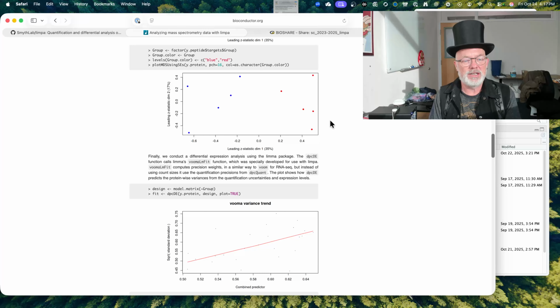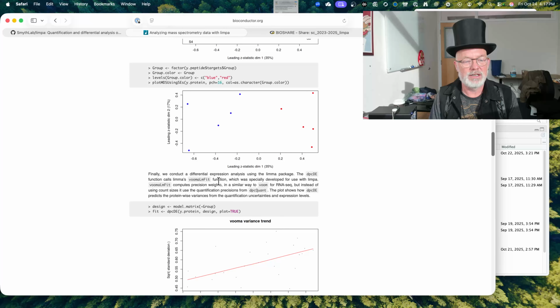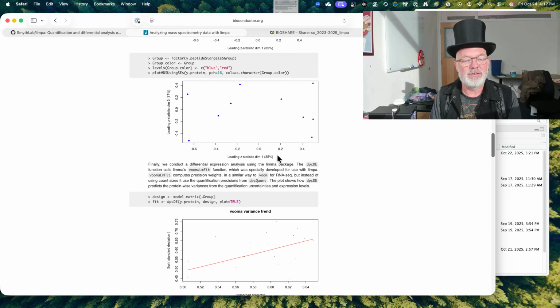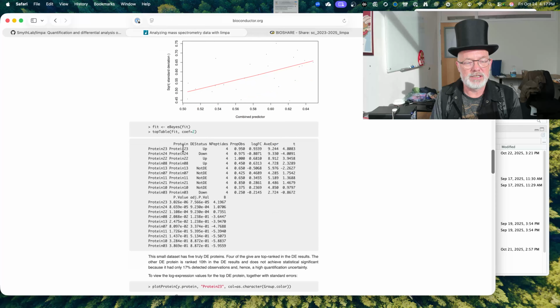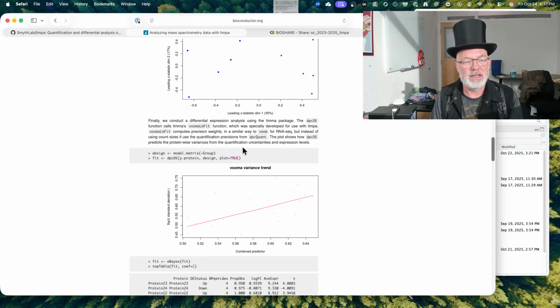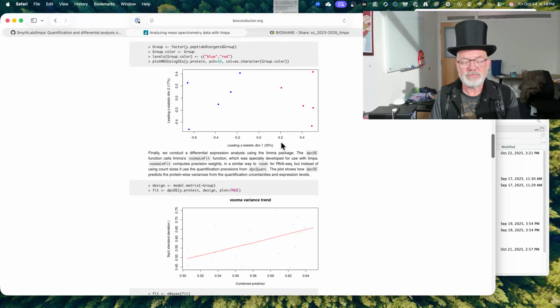And then what you end up with afterwards is a series of protein level numbers, and those don't have any missing values anymore. So it fills those in based on the probabilities. And then it feeds all of that into Limma, and it uses this thing called, I think, VUMA. I've read the paper a couple times, and I'm still kind of fuzzy about it. Hopefully, once I figure it out more, I will post more about it. But let's go and look at how you actually run it.